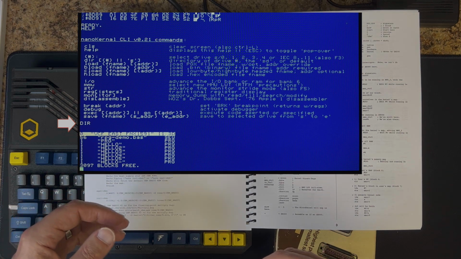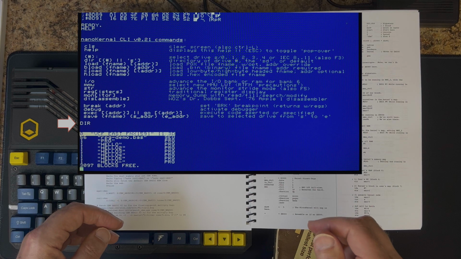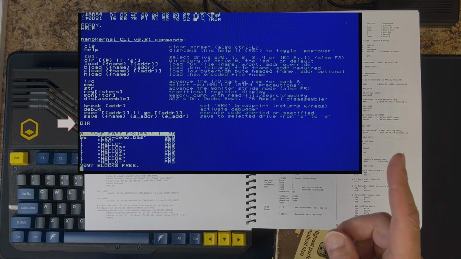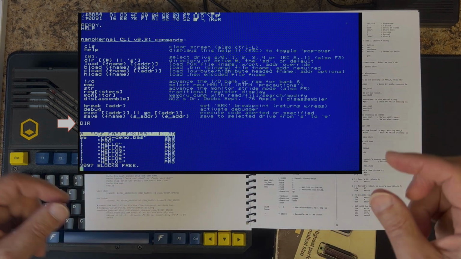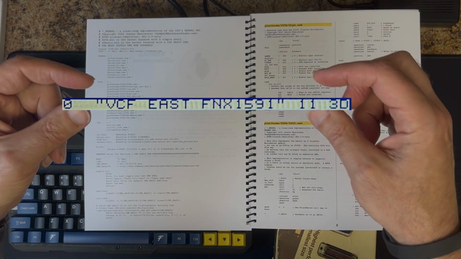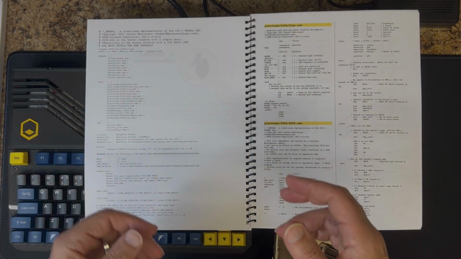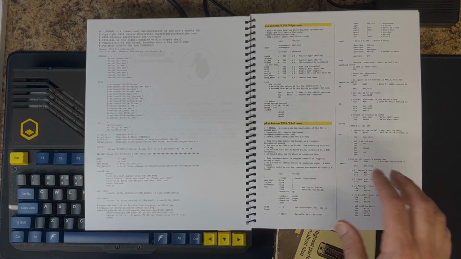If you're used to doing a load, quote, dollar, quote, comma 8, and then list. I made one change to it, one enhancement, if you will, and that's to put the title of the disk and the ID of the disk in reverse field, just because I extended the character out routine to include reverse field attributes, so I may as well have done that to make it accurate.